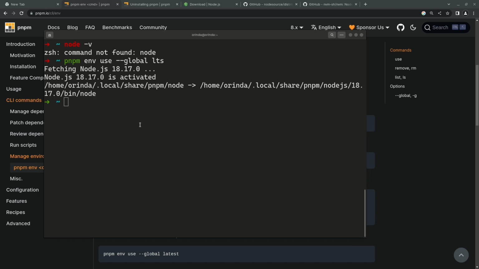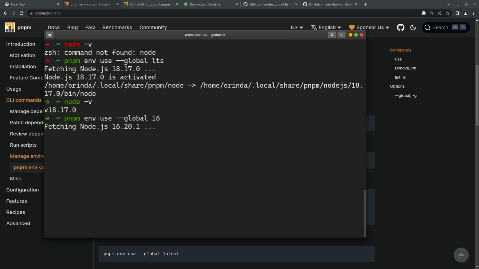As you can see, Node.js 18.17 is activated. So we can just test node -v, and you can see we have node version 18.17. So that one is installed. Let's say we want to work with a project that uses Node.js 16. You'll just run the same command, but we'll specify I just want version 16.